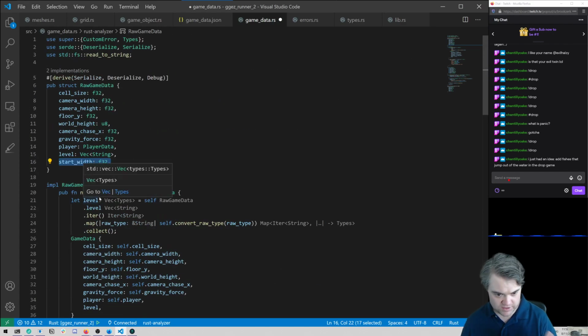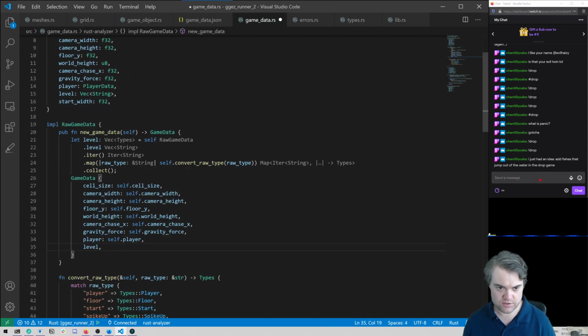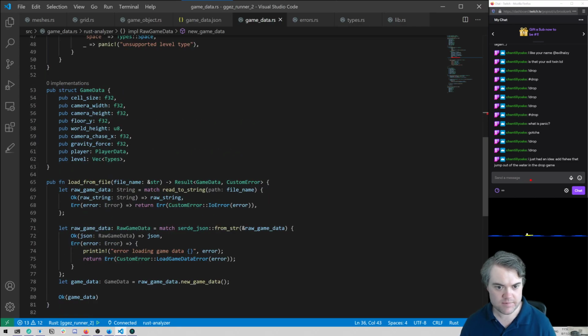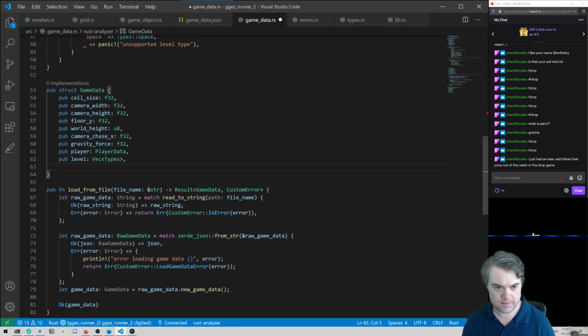So then when we load the game data, start width is actually going to be self.start_width. Like that. But that means we need to come down here to game data and load this in as well. Just like that.